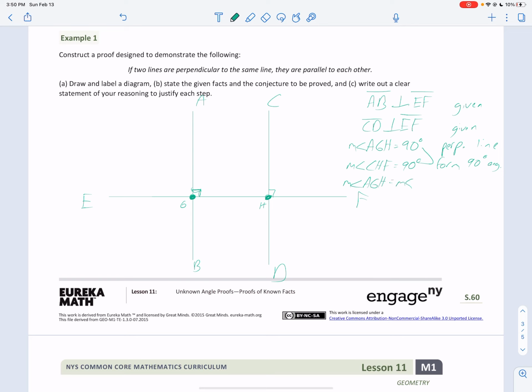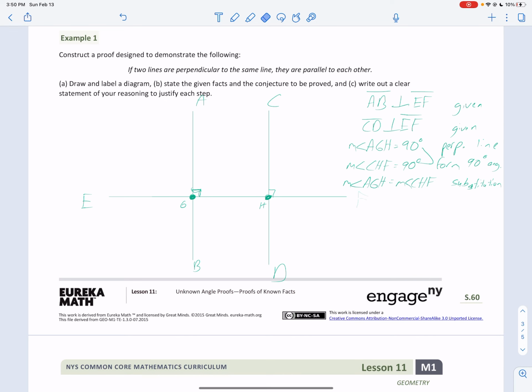Because we didn't have something that actually said they were proven. I know it, like, you look at it and you're like, well, obviously they're both 90 degrees, so they're equal. You got to make a statement that says that. Sometimes explaining things to people, people lose track of the details. So the measure of this angle is equal to the measure of this angle because they're both 90 degrees, and we use substitution or the transitive property.